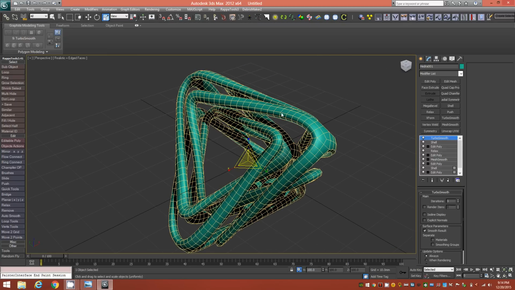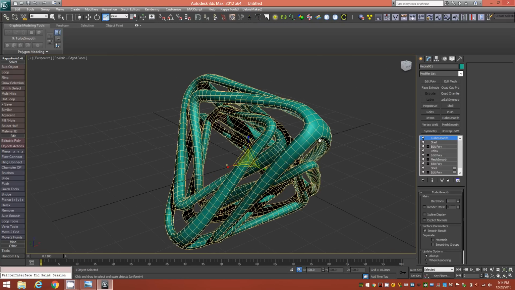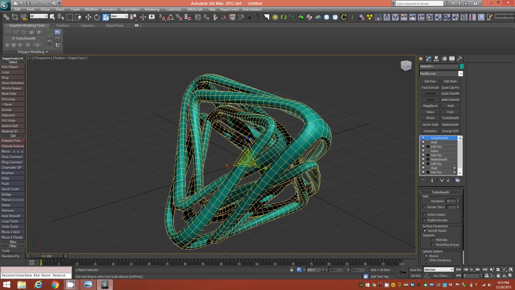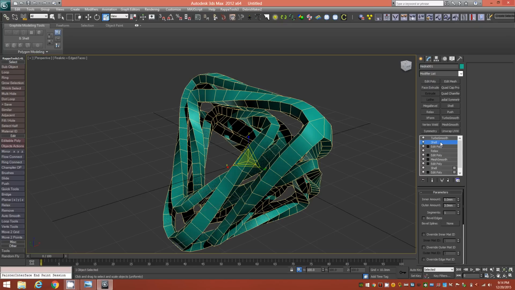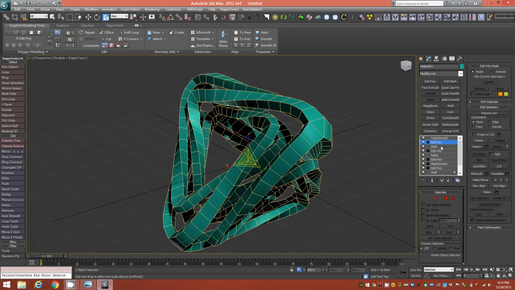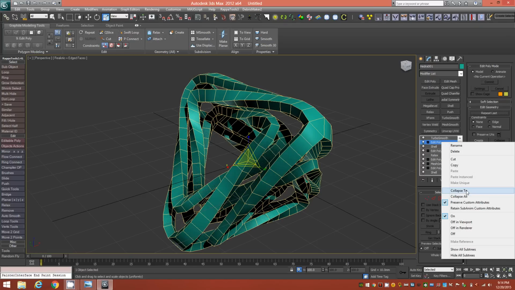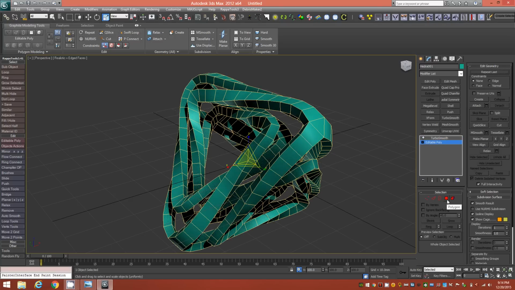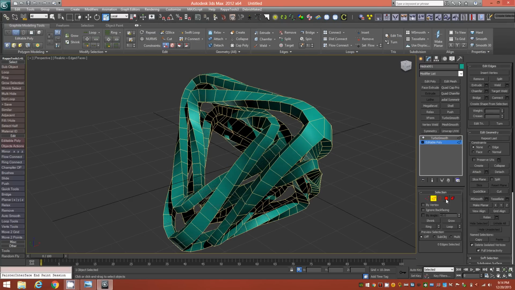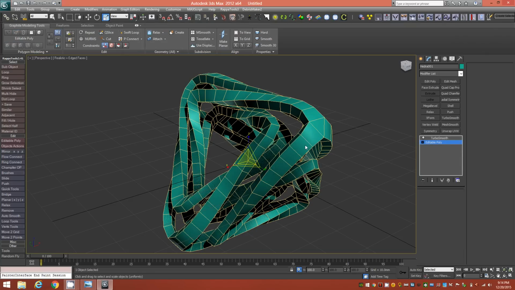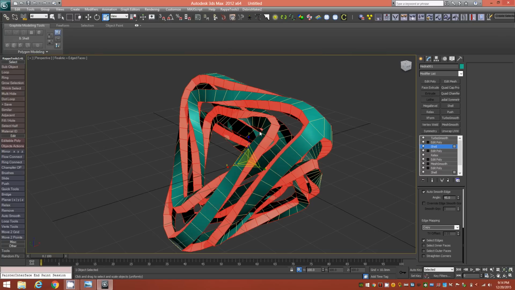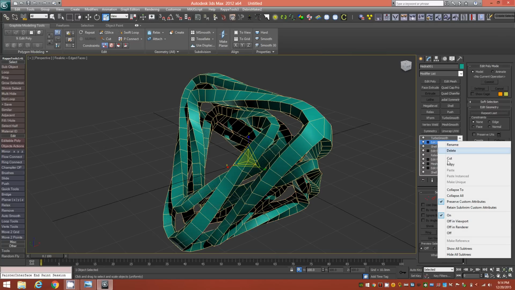Now if you wanted something thicker than this, I think in my example here I squared off these edges a little bit more, and the way I did that was very simple. I would apply another Edit Poly above the Shell modifier, then go ahead and collapse to make it into an editable poly object. And the reason for that is because when it's an editable poly object, actually before I do that, let me Control Z that. In my Shell modifier, I'll go ahead and select the border edges there. Alright, then I'll go ahead and collapse.